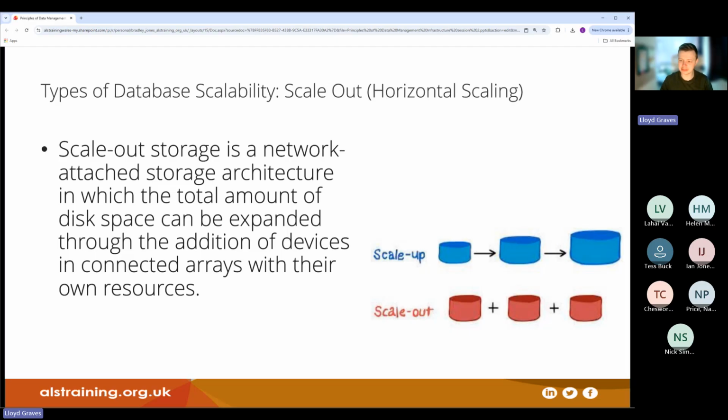I always get them mixed up, and lots of other people tell me they always get them mixed up as well. But if you think about it, if you've already got a server and you want to increase the storage, you can add more and more things on top of it, so it's like you're scaling vertically. Horizontal scaling, you're adding more devices to a network, putting them side by side, and you're scaling out. So that's how I remember it in my head. Adding things on top, it goes up, so that's vertical. Adding things to the side, then it's scaling out.